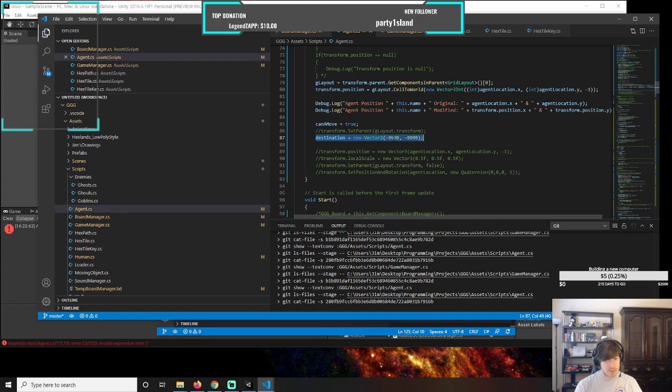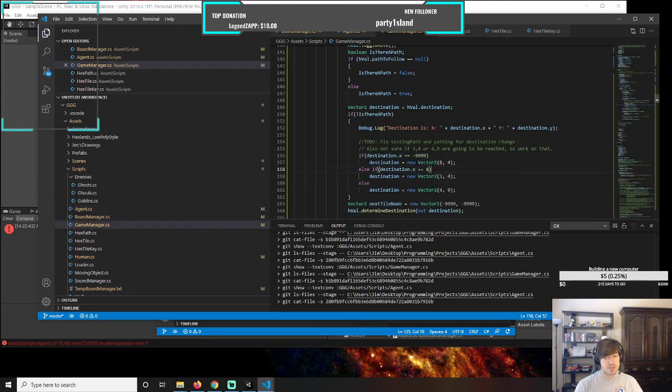The tiles themselves are never going to be able to reach that particular number, so I'm not going to have too much to worry about there. So this basically says, hey, if the destination is set to a negative number, then we're going to reset the value here to another value.